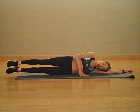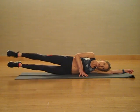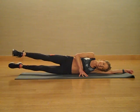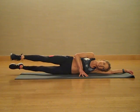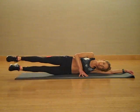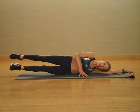Two more. One, hold it up. Now all I want you to do is switch the legs. So we're getting everything today. Abs and butt and hips and positive mindset. Because movement helps with that, right? Exercise helps me mentally stay sane and happy and present in my life. Stay with me. I'm feeling my abs. They're working it out. Three, two, and one, good.